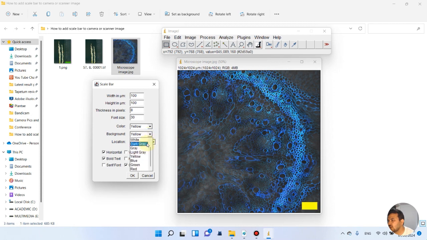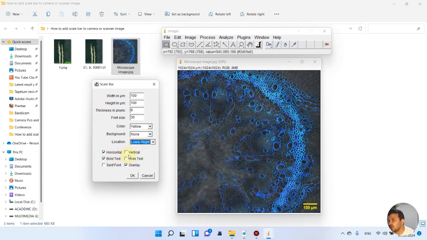Yeah, yellow one would not show you. Yeah, here is the green, but maybe we can go with the white one or the none. Yeah, maybe we can go with none. And from here we can adjust the location of this scale bar, the upper right corner or the lower left or the upper left, or add selection. And similarly maybe it is good if we can add on the lower right.